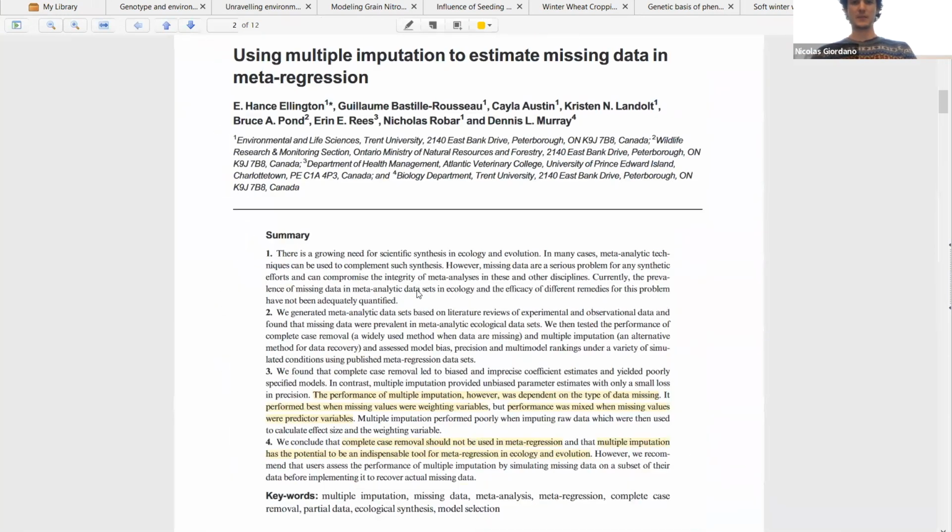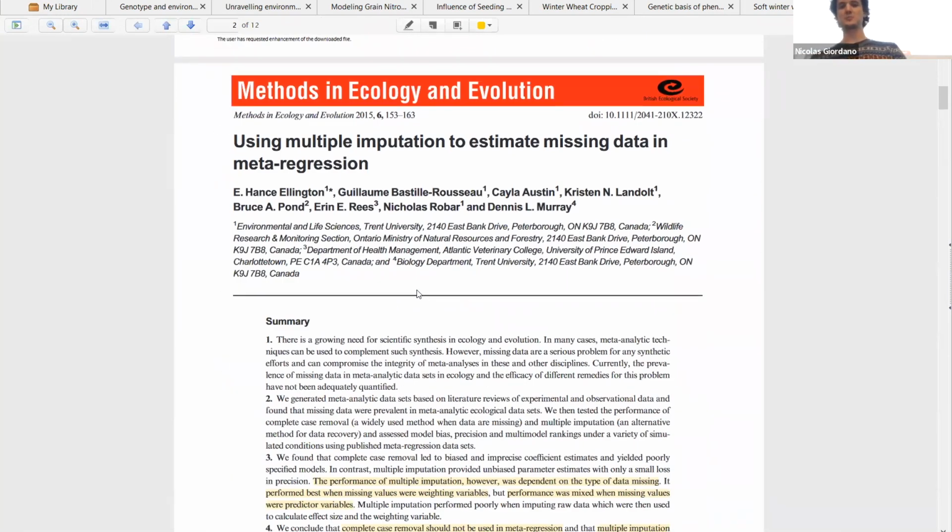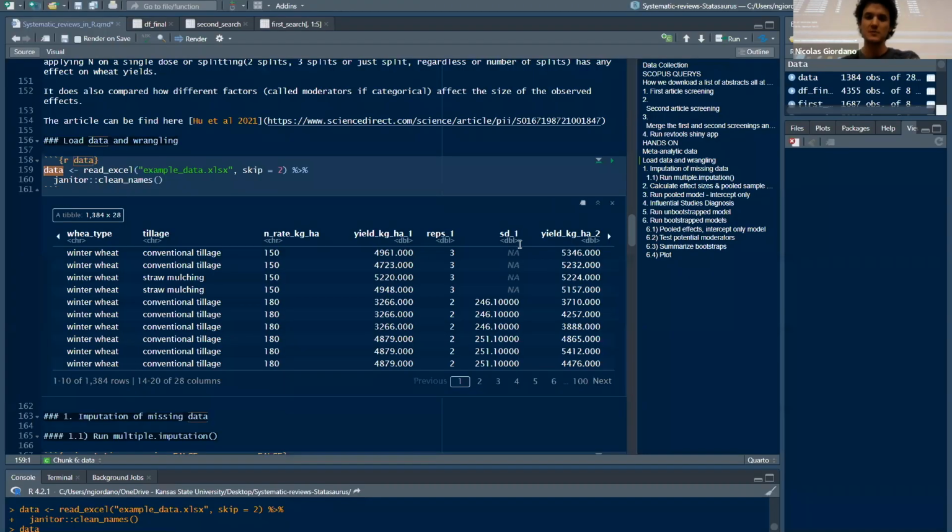So this is the name of the paper, and it's titled "Using Multiple Imputation for Estimating Missing Data in Meta-Regression," right? So these guys just developed a method for those places in which that standard deviation column from here, back here, had some missing values.